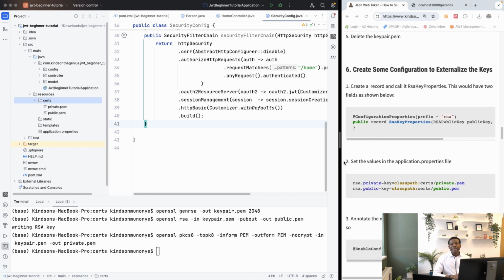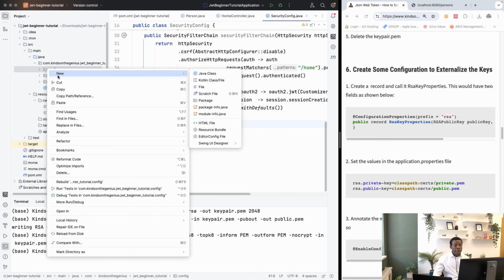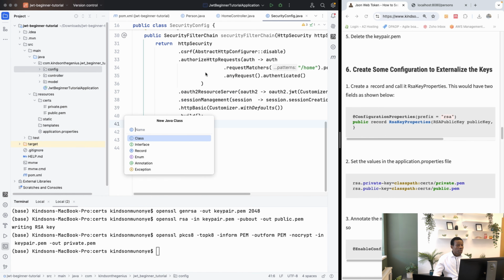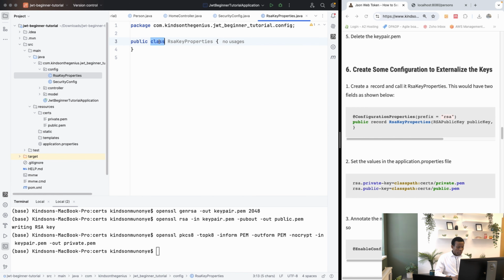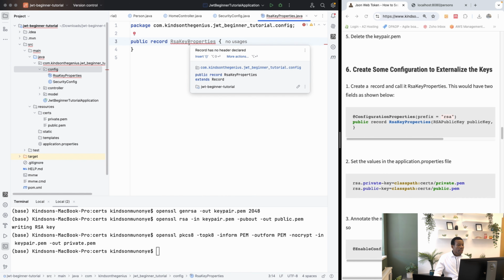Now I want to externalize the configuration for these keys so that we can have access to these keys using configuration instead of having to read these files manually. To do that, I'm going to create a file inside the config directory. I'm going to call it RSAKeyProperties, and this is actually going to be a record type because it will be holding our configuration.